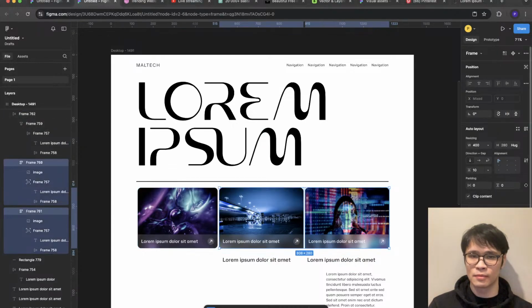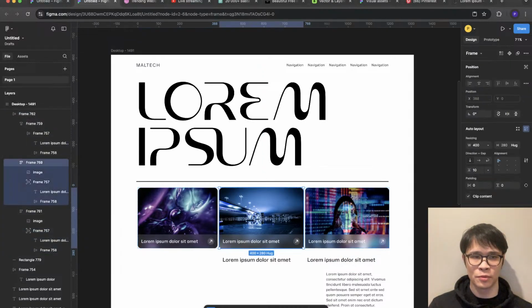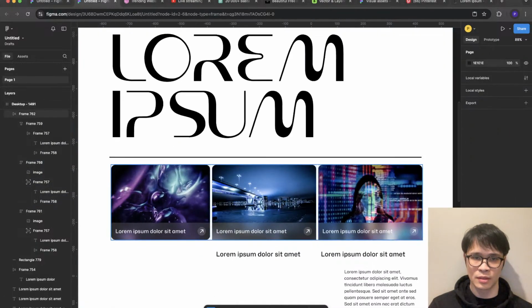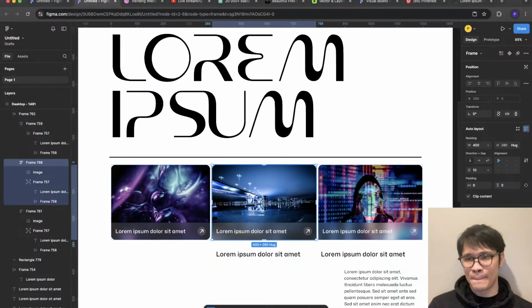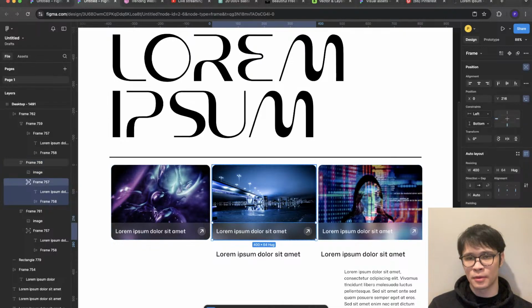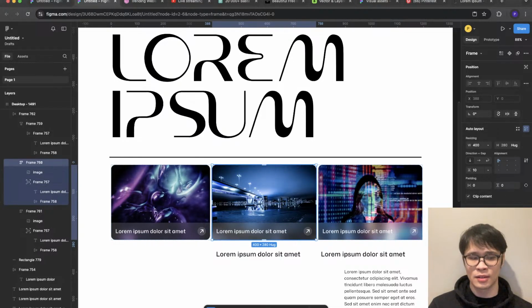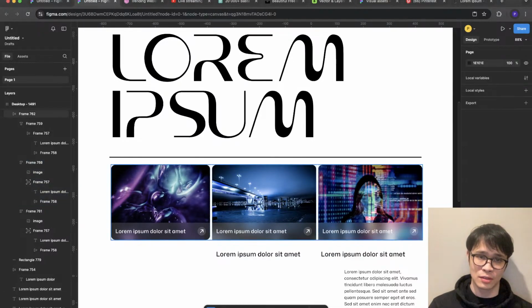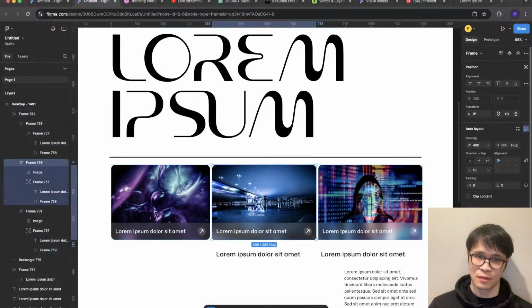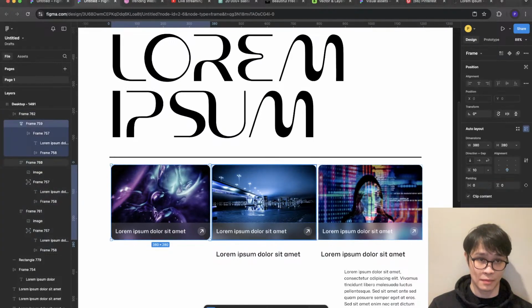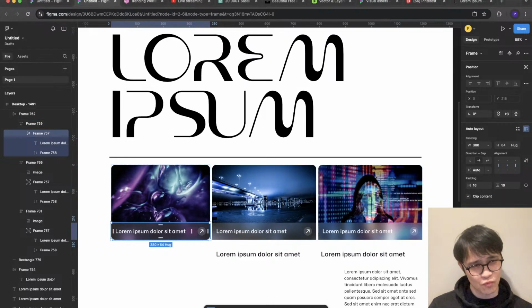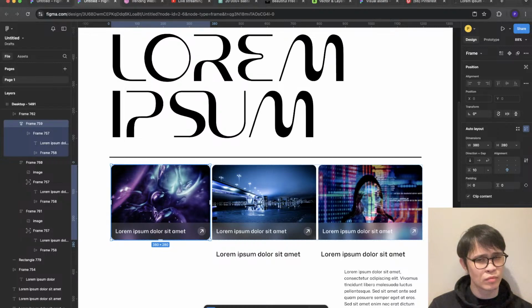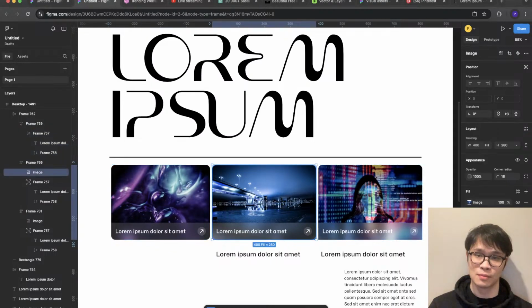This is so great. We got the whole future in the palm of our hands here with this design. Clip content. Why is it not clipping the content? That does not make any sense. Oh.